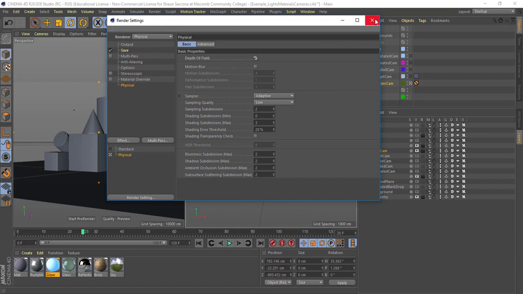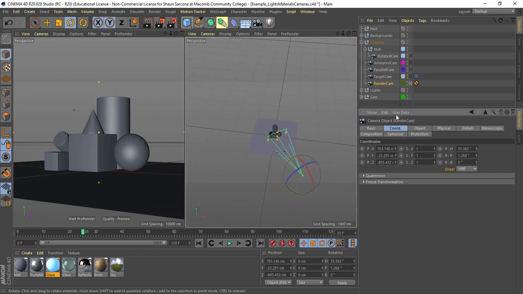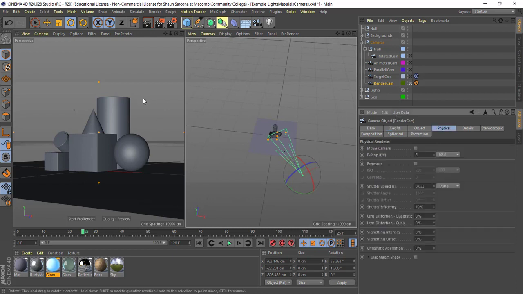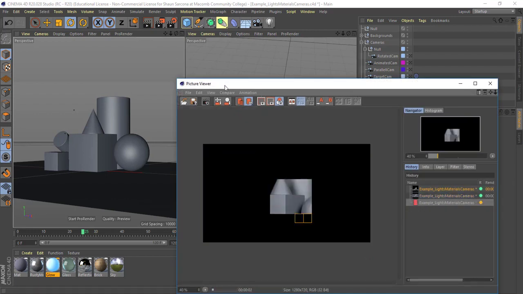and I'm going to turn on depth of field. Inside of the physical settings, I can go here to the physical settings of the camera, and I can turn on the f-stop. So this works very much like a real camera. If I set this to, let's say, 0.2, it's going to think that there's a 0.2 f-stop on here.